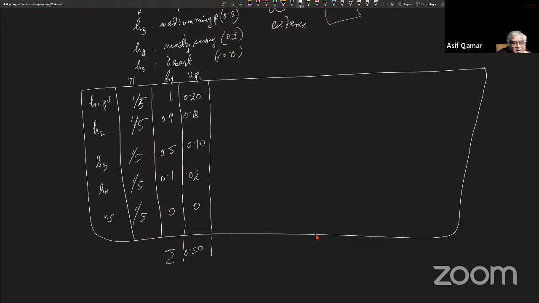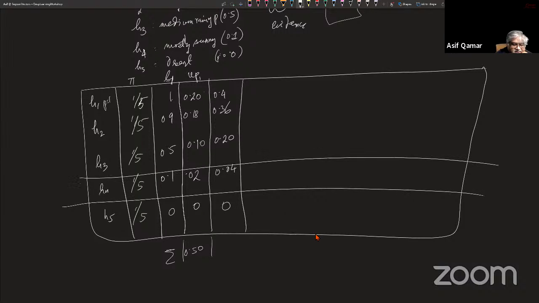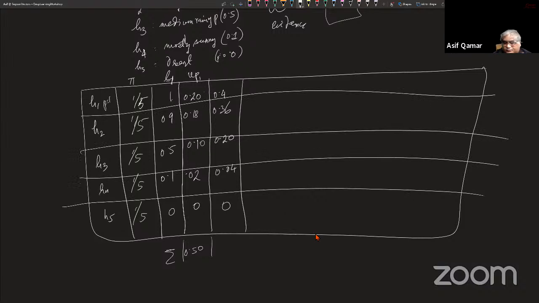So 0.50, right? Now divide each of these numbers by this. 20 over 50 is 40%, 0.4. 18 over 50 is the same as 36 over 100. 10 over 50 is the same as 20. And this is 0. So your hypothesis H1, in view of just the first day's evidence, your posterior probability on day 1 is already something different. You're saying I have a 40% chance of being in Seattle, the rainiest place, 36% chance of being here.